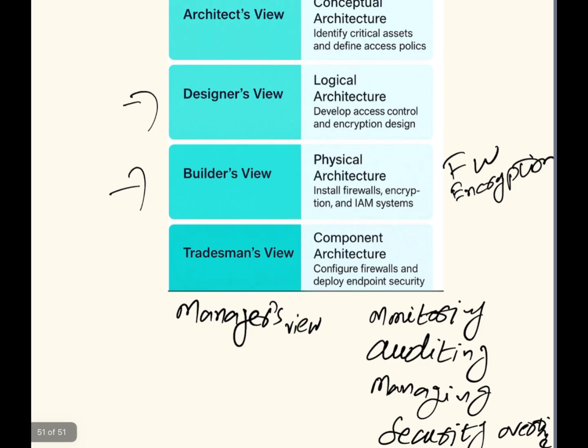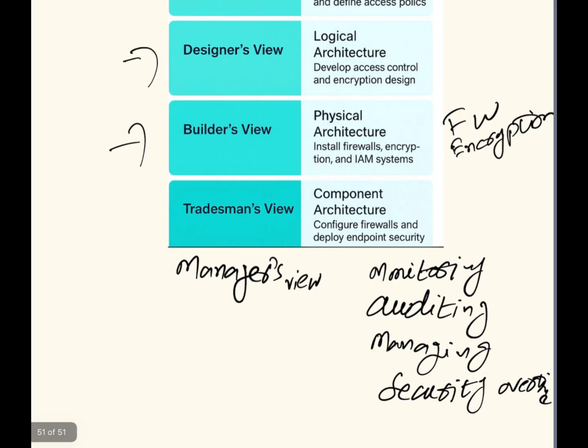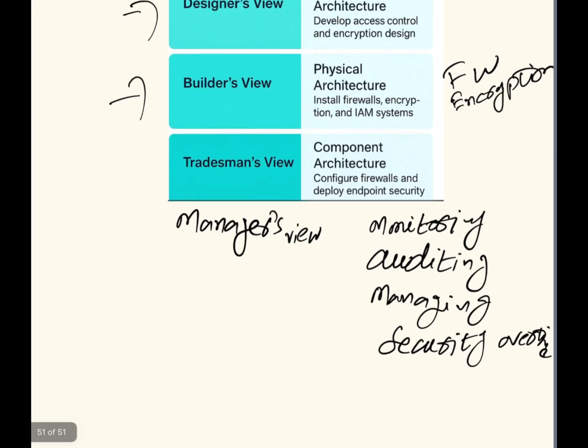Then we start configuring firewalls and deploy endpoint protection. And in the last, once everything is implemented, the most important thing is we monitor it, right? Security is always an evolving thing, so we are not supposed to set the security and forget it, so we should continuously monitor it.